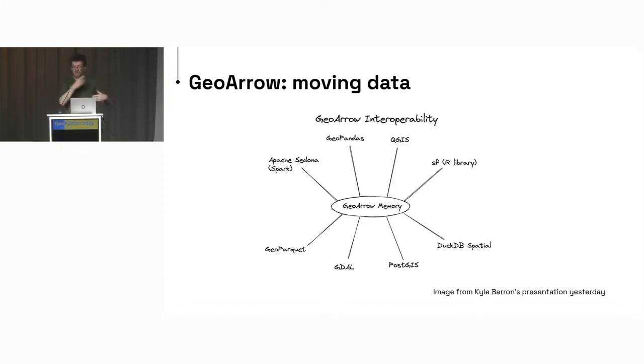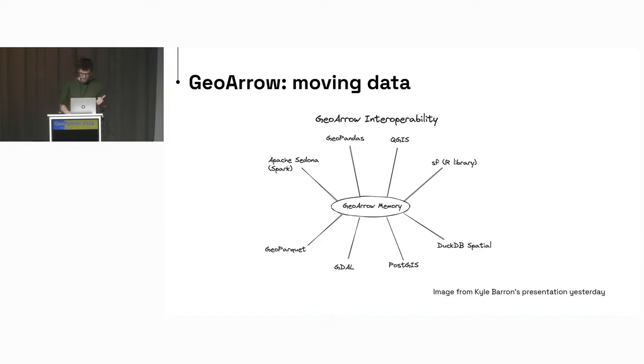If you would use well-known binary, GeoPandas would need to create a well-known binary, and then we move that data to Lonboard, and Lonboard would again have to deserialize the well-known binary. And so there are two steps that are unnecessary here, and Arrow is all about avoiding unnecessary serialization. And so if you use these GeoArrow native formats, we can much more efficiently move data from GeoPandas to Lonboard, because Lonboard also essentially uses this GeoArrow layout directly to compute.